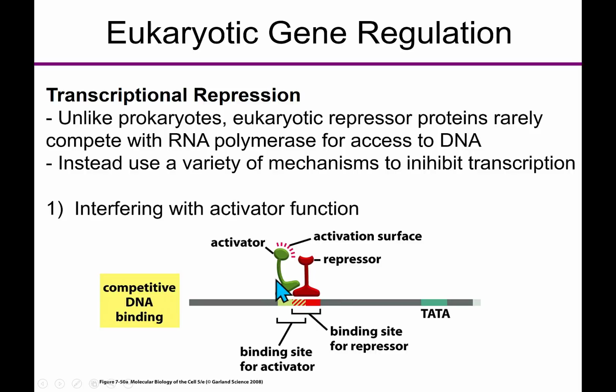So if I look at my activator protein, drawn for you quite well, it has a DNA binding domain and an activation domain. Well, if you look at your repressor protein, the repressor protein has a DNA binding domain, and up here, it's going to have a repression domain. And so if you say make more of the repressor protein, or maybe it binds to DNA a bit better, well, it's going to outcompete the activator protein. And instead of the activator protein here, you'd have the repressor protein. So you can have competitive DNA binding.